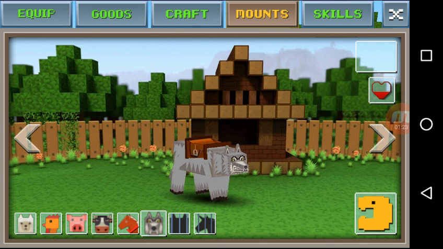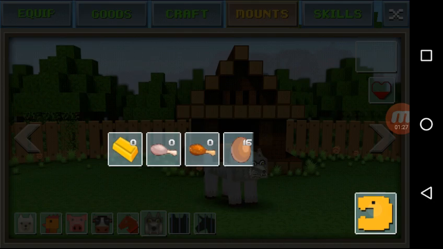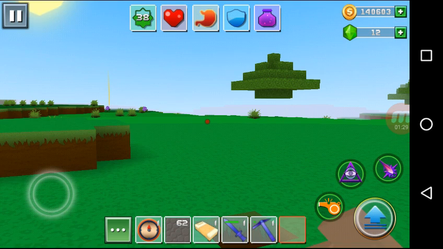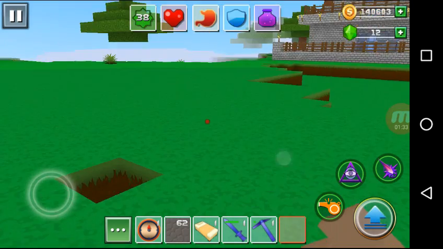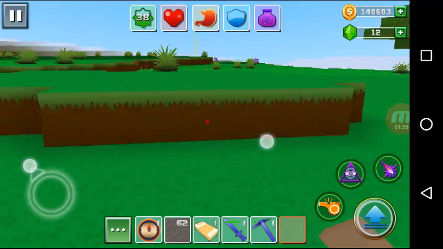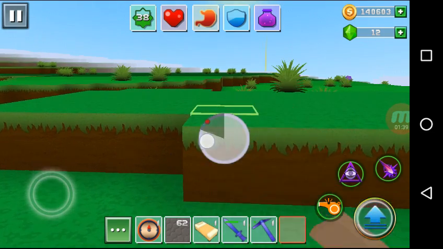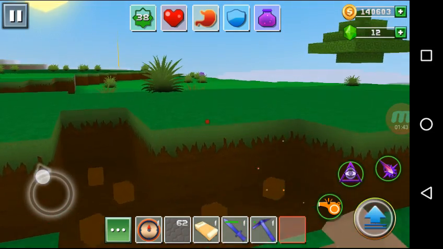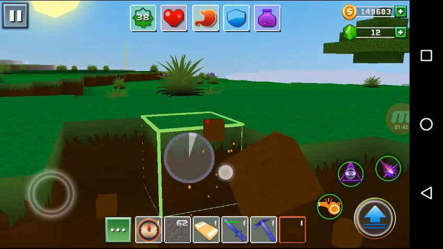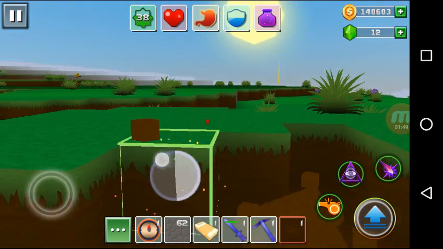Okay, we have got it today, and let's check how much is the level. No, there's no improvement in the level. It's okay. So let's move next. We are gonna make some space for the next home we are trying to build.